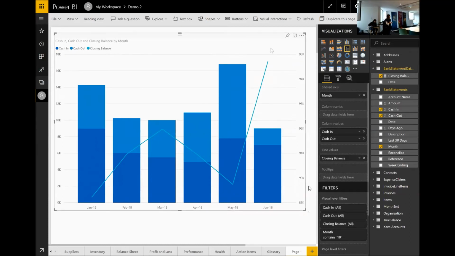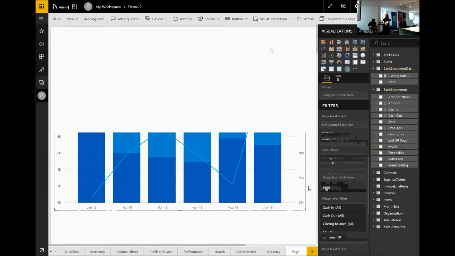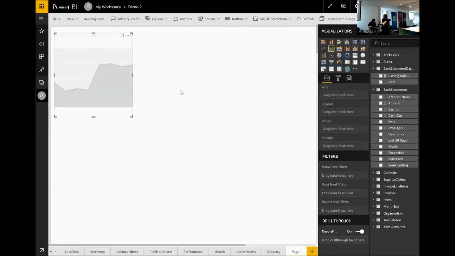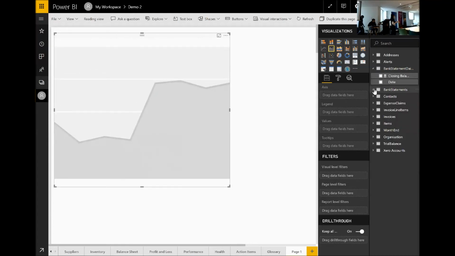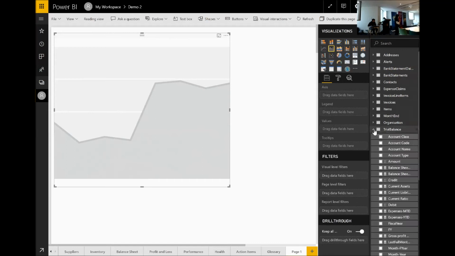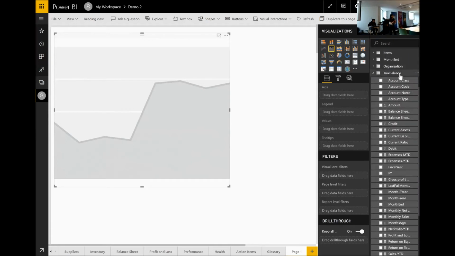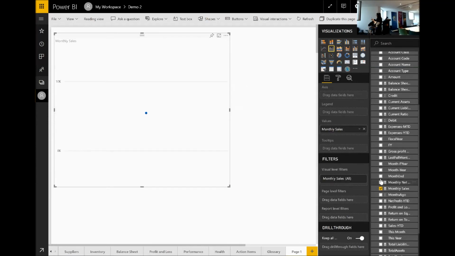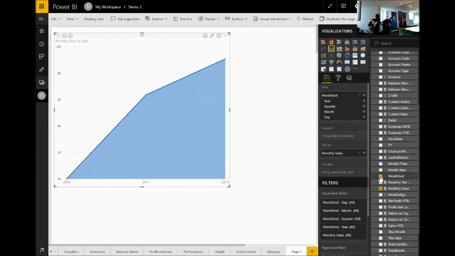For the next one, I want to show the sales trend in the last 6 months. So we want to show the line trend, so we choose the line trend chart. And we want to show the sales. Just remember, if you want to show anything related to the 5 elements in accounting, asset, liabilities, revenue, expense, and equity, you need to go to trial balance. So you go to trial balance and find the sales, monthly sales. You also need to choose month end, and then you need to filter it.